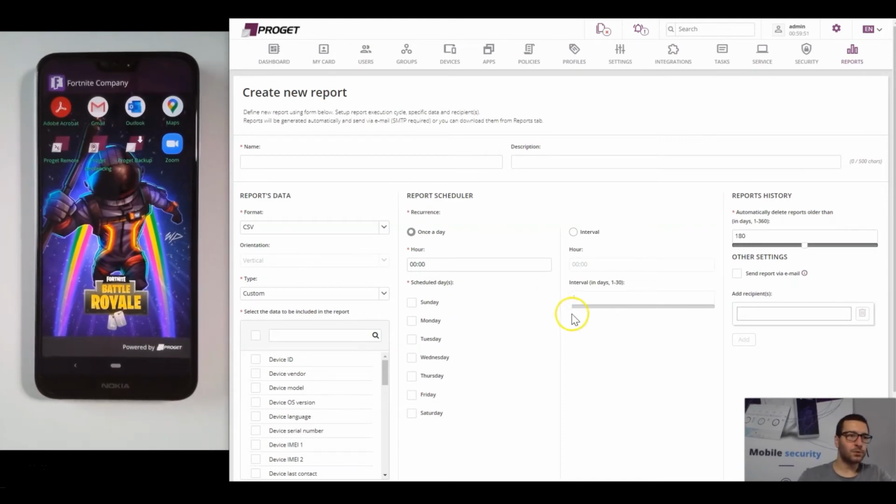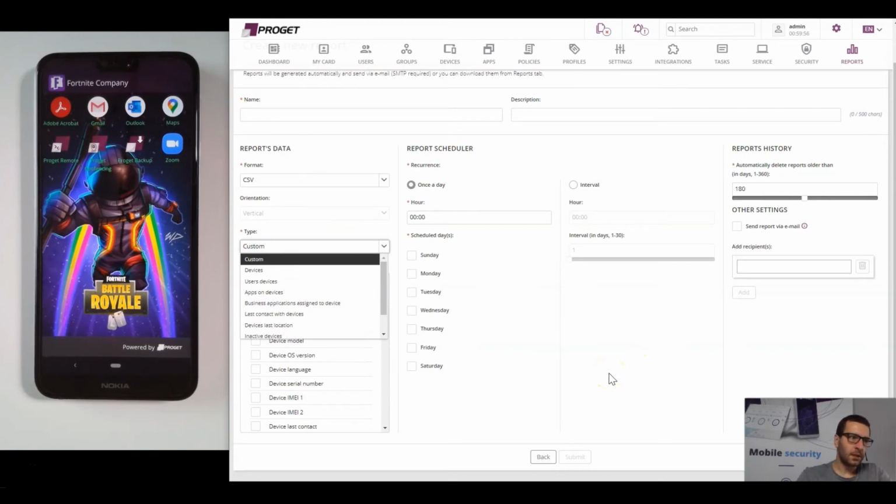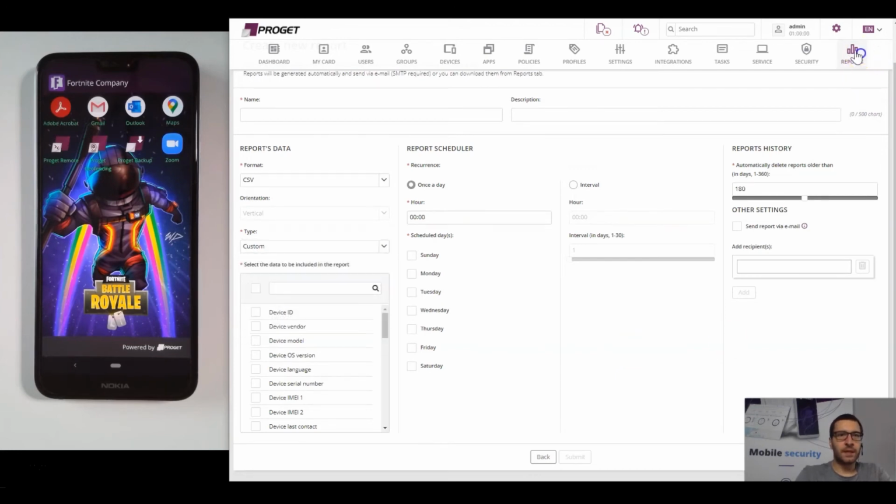It's quite useful if you want to be up to date, or you just want some scheduled reports only and you don't need anything else. So this is useful for all of you guys. And of course, as before, in our solution, you can choose what data you want to get, or you can choose one of our pre-built reports in our report module.